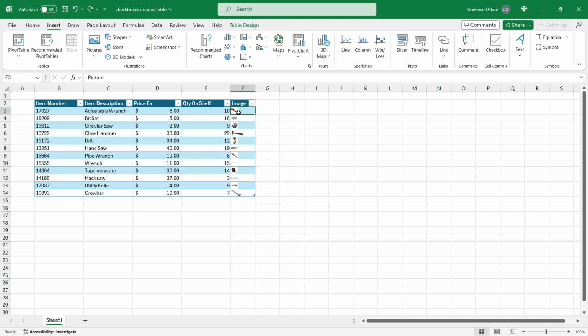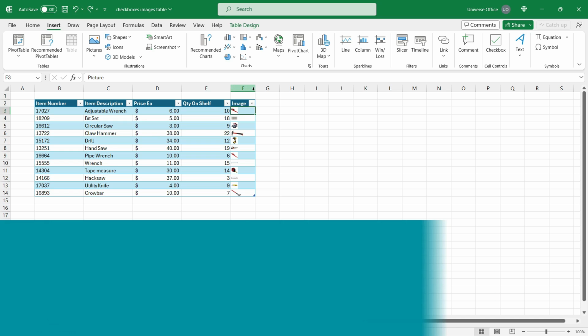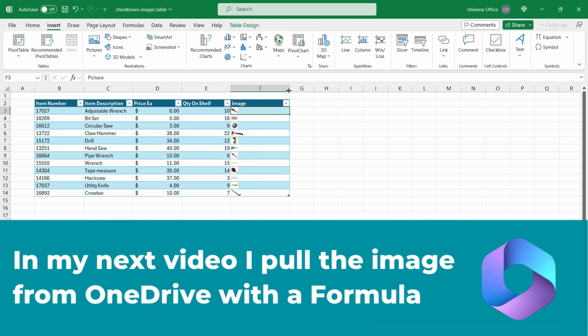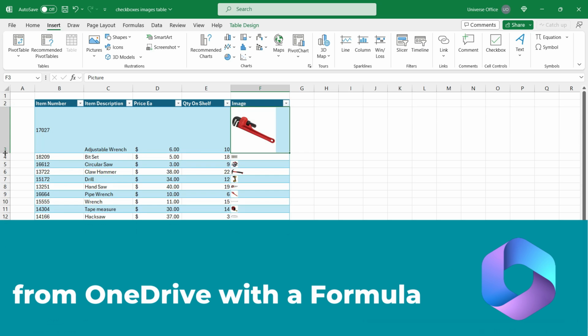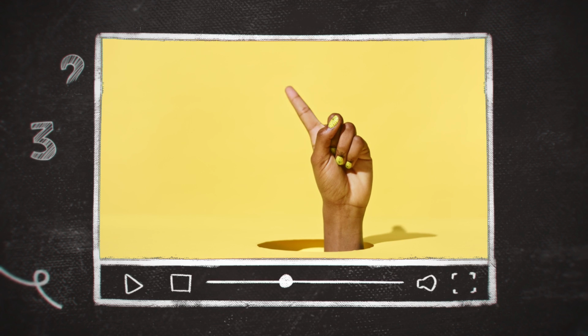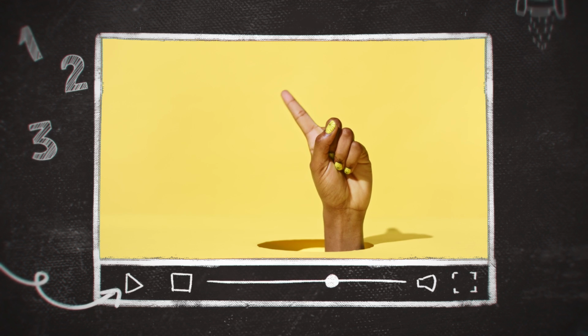As you see, the images are too small because the image size will adjust to the cell size. So once I increase the size of the cell and change its dimensions, then the image will adjust to it. But that's not how I want to build this. It looks ugly and it's not interactive at all.